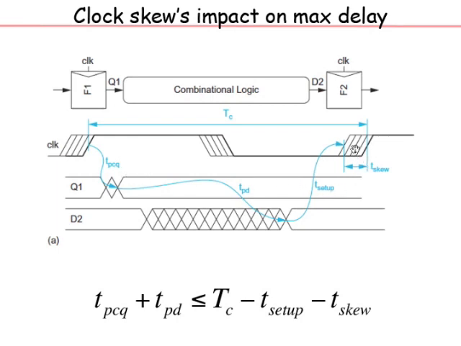Of course, what skew does is, you could have a situation where the clock edge comes a little earlier. Maybe the distribution tree and the path is such that the delay from the clock source to this node is less than the delay from the clock source to this node. So you have a skew where this comes a little earlier, and the effective timing between this edge and this edge is reduced by the amount T skew. So what you have is TPCQ plus TPD has to be at most the clock period minus setup minus T skew.